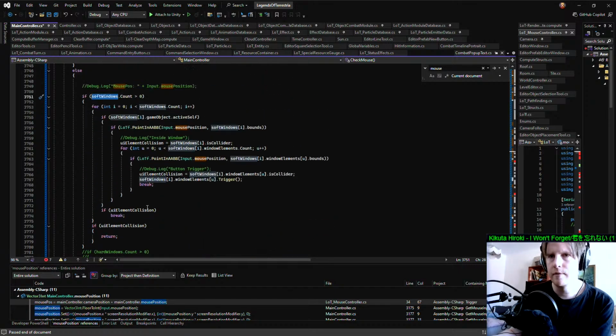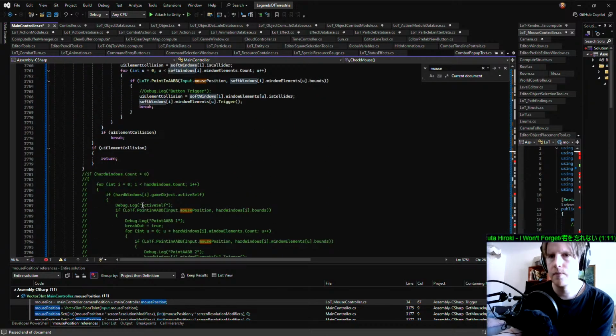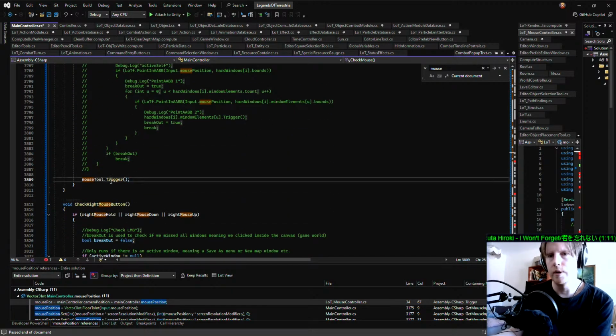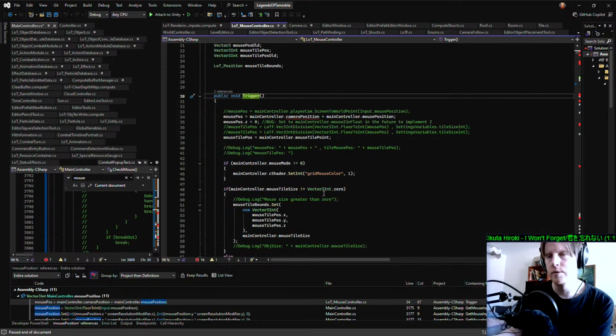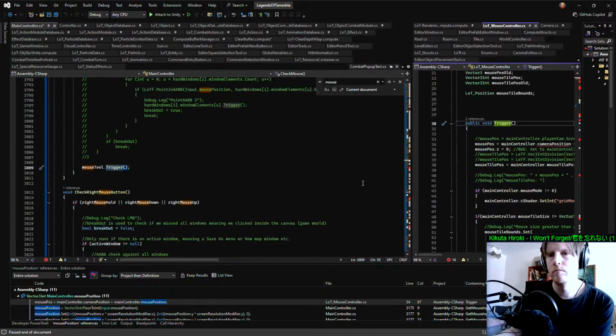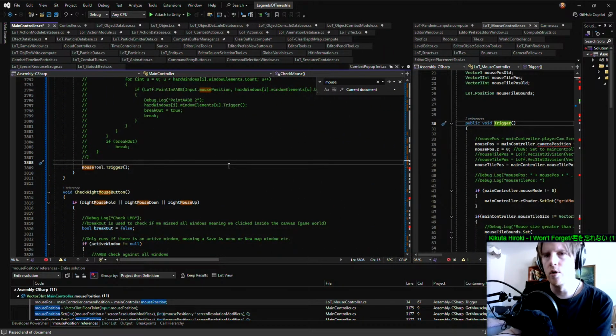So we go through that, and then we go to mouse tool.trigger, which then goes into the tool and triggers this. So that's actually almost okay.